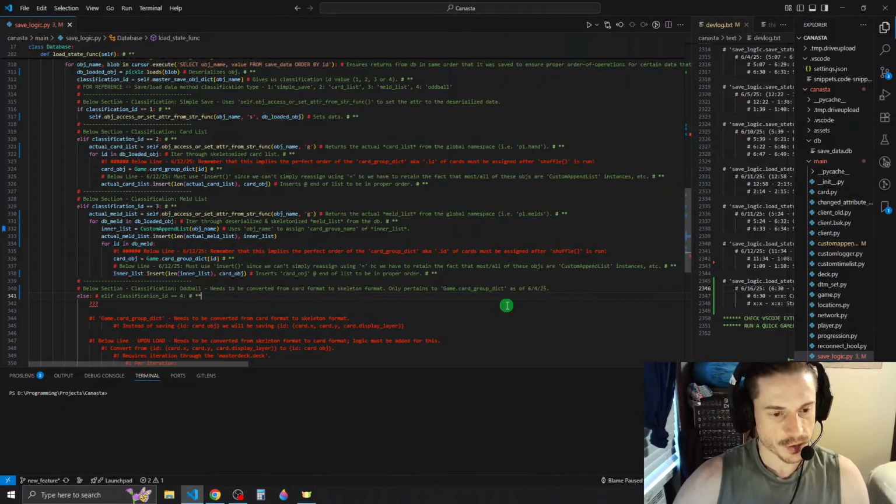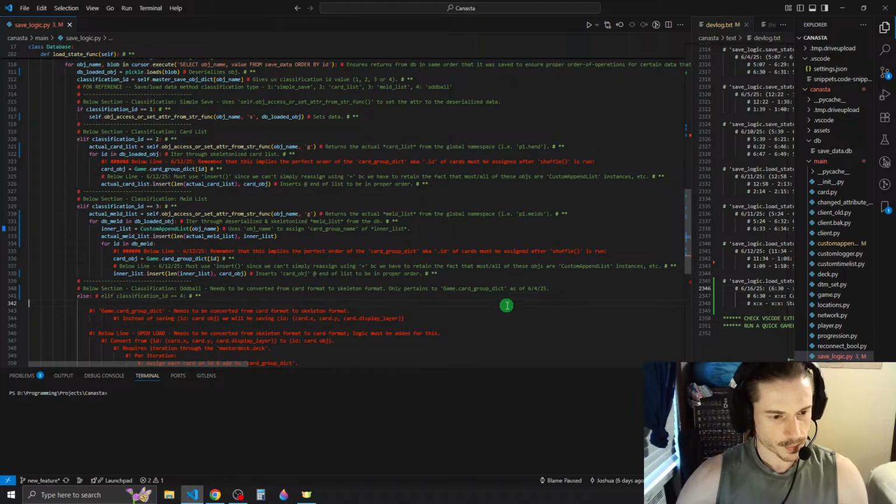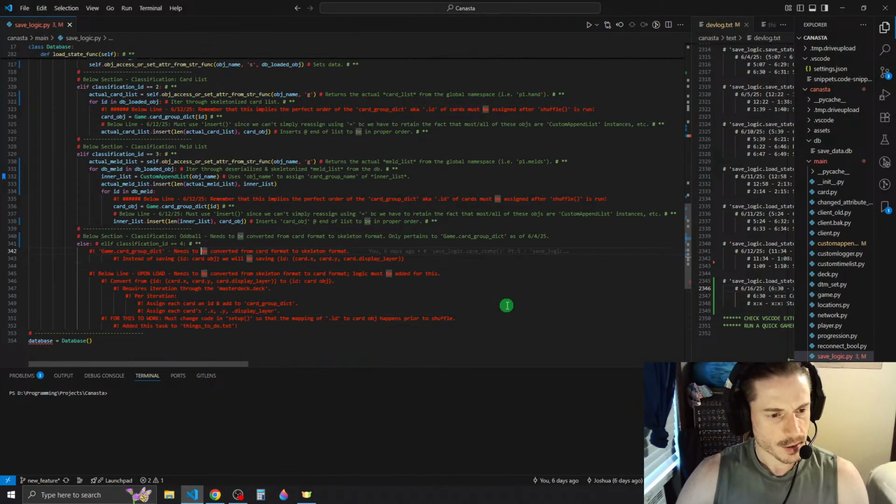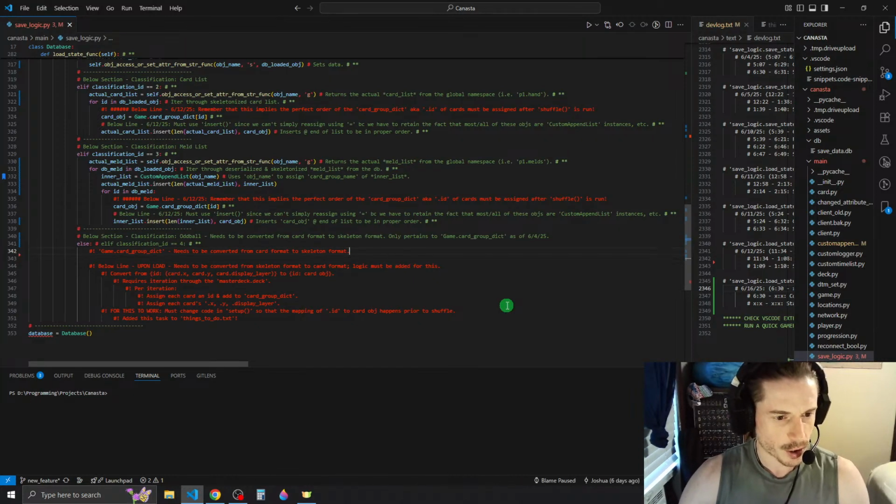So this is elif classification ID is equal to 4. Alright, so what do we need to do here? This is the last one, and we need to convert from card format to skeleton format. Instead of saving, this is not for saving, this is for loading. So this handles game card group dictionary.